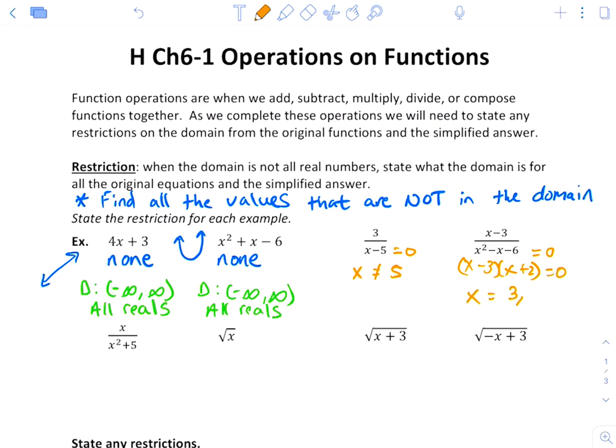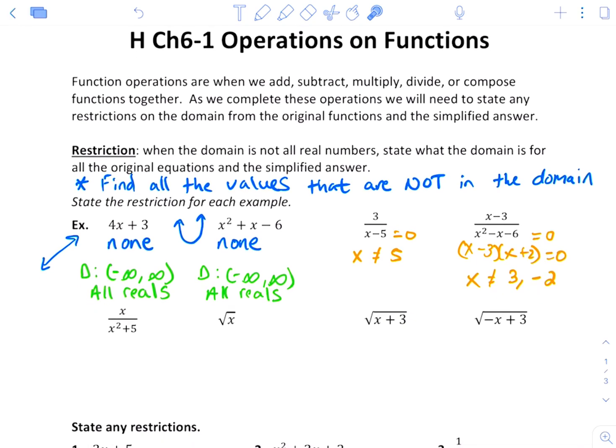Okay. So again, if I solve that, still thinking of it as equal to 0, I would have x equals +3 and -2. That means if I substitute 3 into the x for both x's, and then I go back and substitute -2 in for both x's, and I simplify, I'm going to get zeros, which isn't allowed in the bottom of that fraction. So I just need to make sure that I'm putting my slash through that equal sign to show that I can't have 3 or -2 in my domain. And this is exactly how we would write the domain.